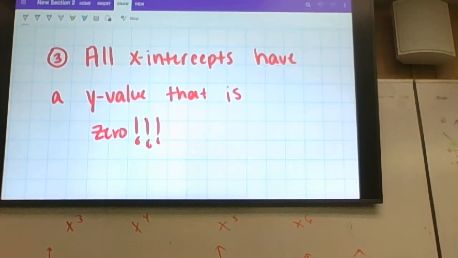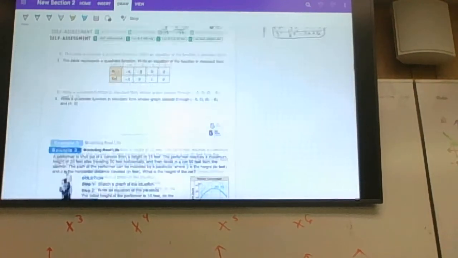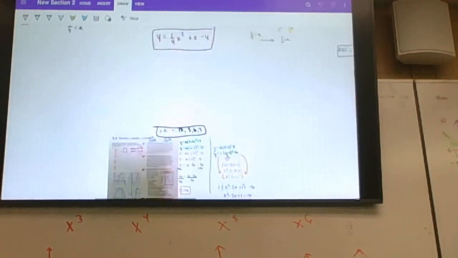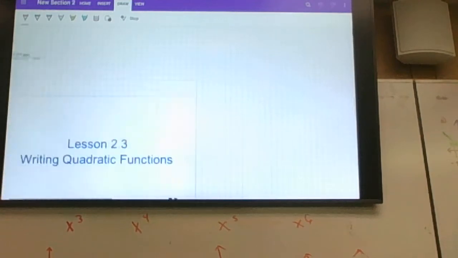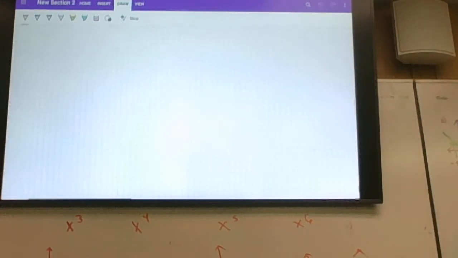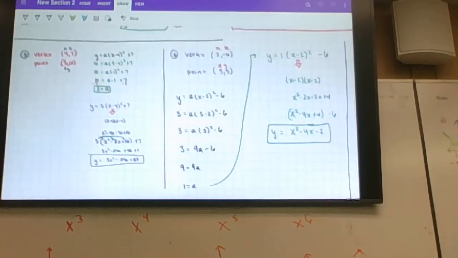Alright, let's check your homework. So I'm going to start by putting up the answers for 3, 6, and 7. That might not be where your assignment started, you were supposed to start on 13. But head to 3, 6, and 7 for these answers. Here we go. Here's number 3 and 6.